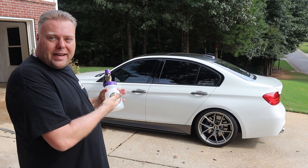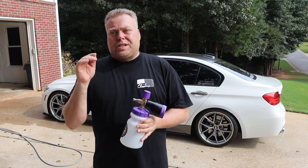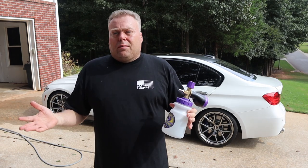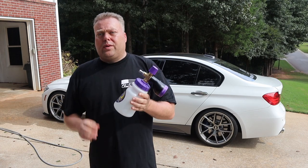And something weird is going on here. Heidi is white again. Well, except for a little bit at the bottom and the door handles. I haven't peeled the wrap off yet, but she is getting wrapped a different color. But for now, she's mostly in white, and we're in the driveway, which means we have a foam can review, and it's been a while.